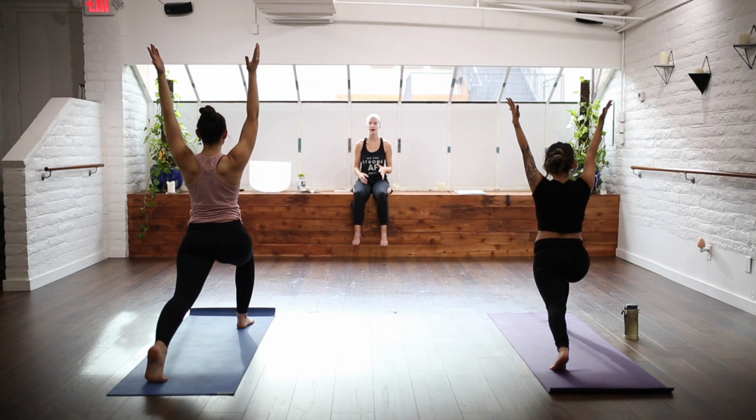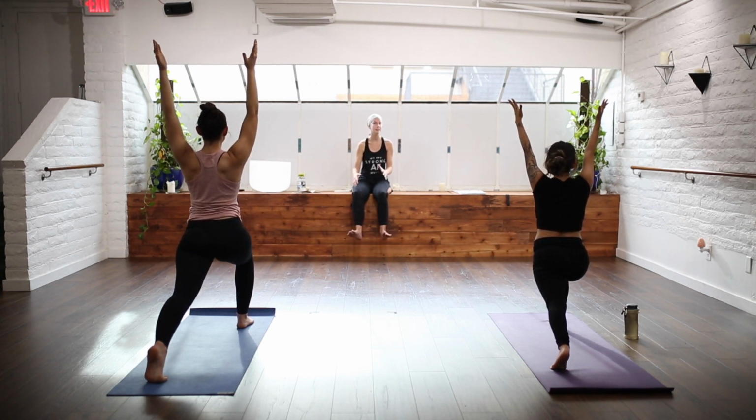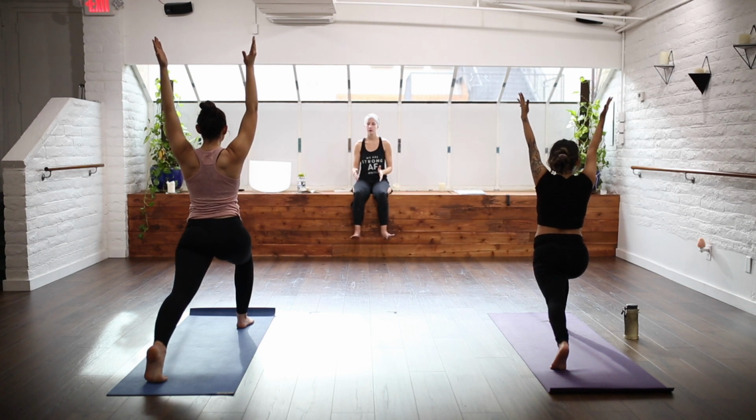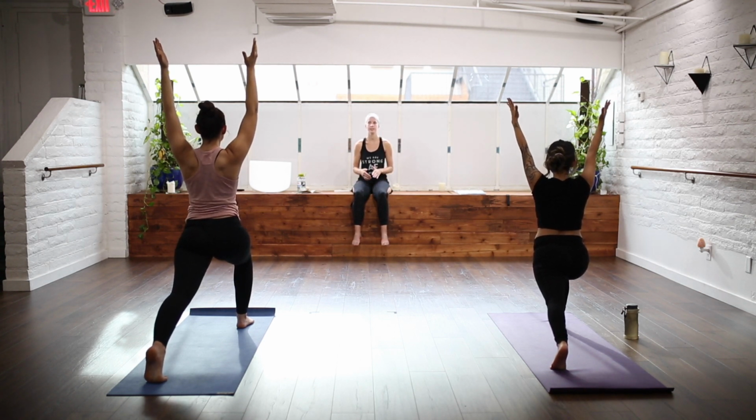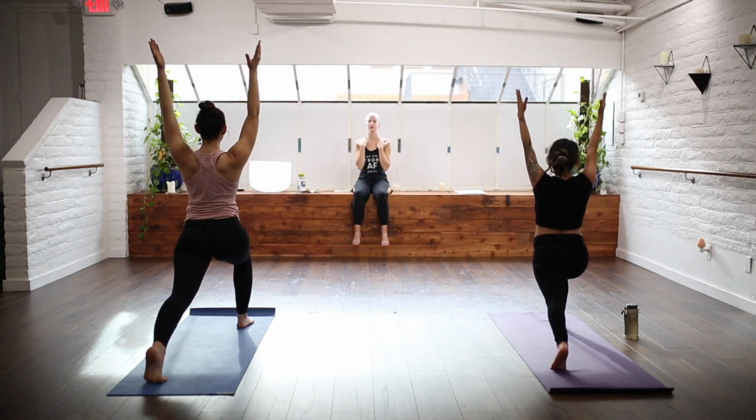Become really aware of each part of your body. What kind of weight are you placing between either of your feet? What would be more helpful for you? Really take note of what your body wants and needs. Reach really high, just like in your mountain pose. Soften through your shoulders.